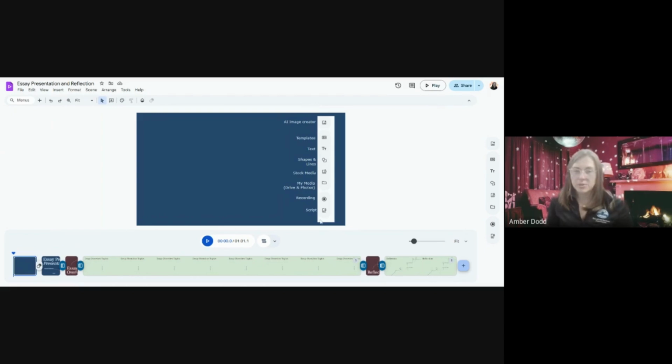On the side here you have a toolbar, and I put it here so you can see which one it is. One thing you probably don't have, and this is more of a curiosity, is this AI image creator yet. That may or may not be coming. Vids outside of the education world is really trying to be an AI thing too, but I haven't explored their AI bits much. With education it's more limited because we're playing it very safe with AI, but that's how it's being marketed when I did more research on Vids outside of education.